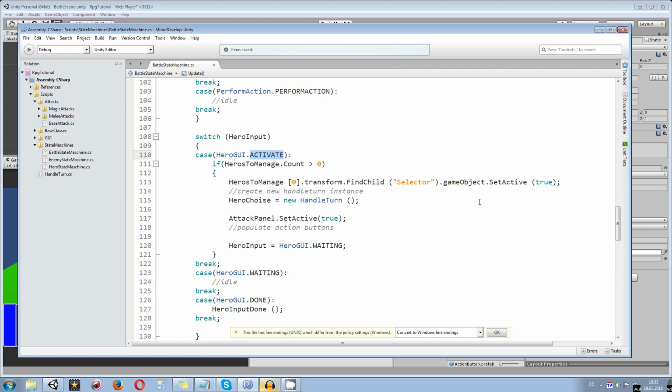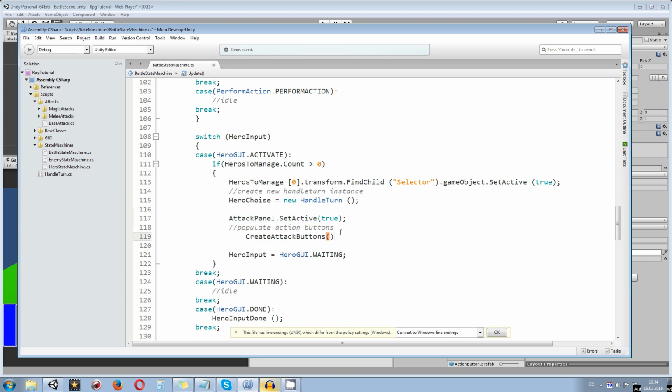So we are activating someone because we found him. He is active, he already has a new instance of HandleTurn. We set the attack panel basically to be true, and after that, we want to make sure that we create the attack buttons at that point. You can also go over and make a note over here in 2. So don't forget to save BattleStateMachine.